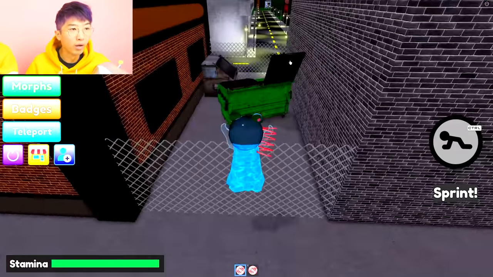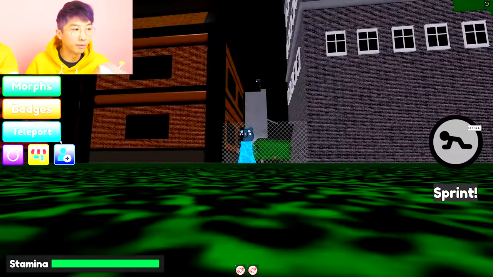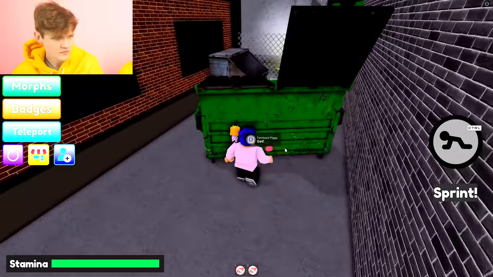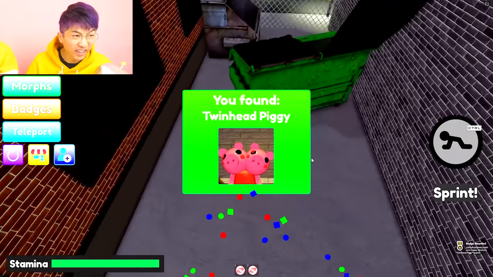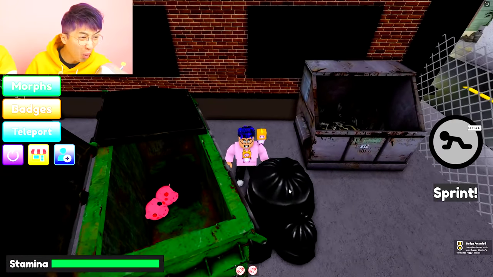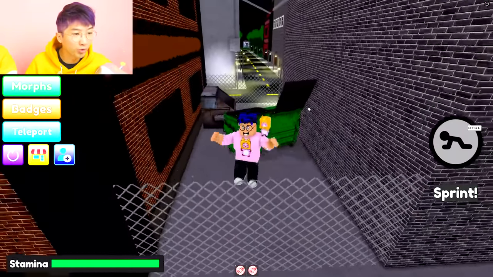There's something right there, bro. But how do we get in there? Now, this is not easy, bro. You probably have to drop down from up here. Yeah, I think you're probably right, because I cannot make this jump. Oh, yes, I can! Is that something? Twin-headed Piggy! Oh, double head! Oh, ew, that's gross. I wouldn't have even seen that, but I saw it through the back.